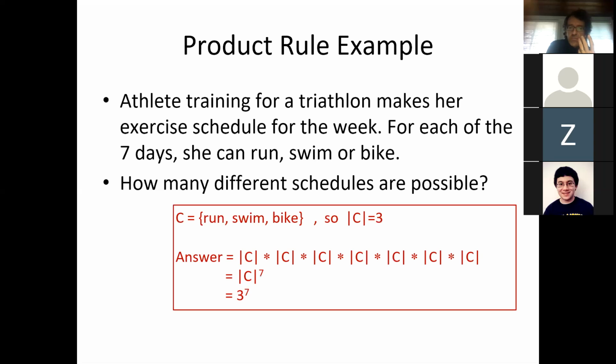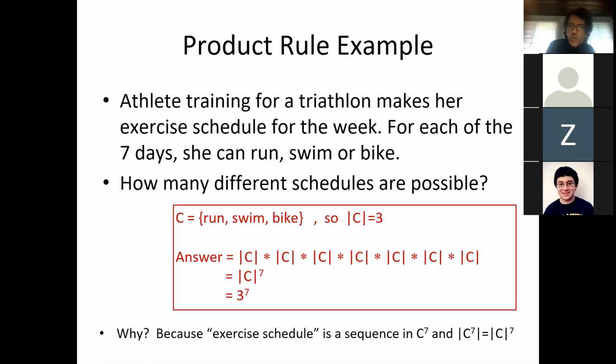Yes, so it's 3 to the 7 because it's this 3 element set multiplied 7 times. Okay, so an exercise schedule is a sequence in C to the 7, right? It's set C multiplied 7 times by itself, right?